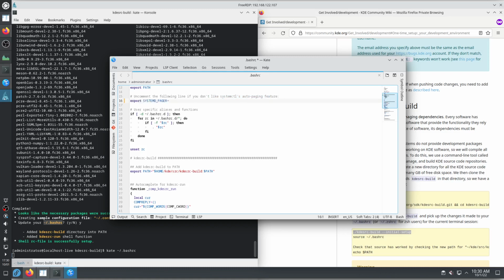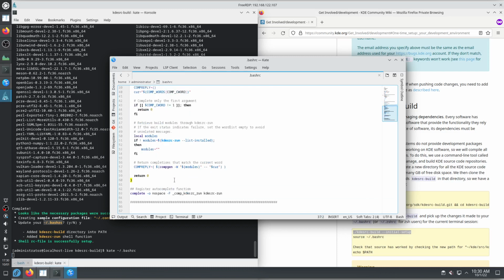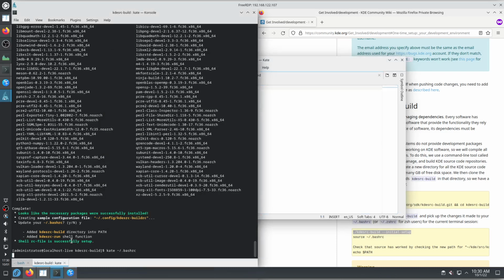Let me do this, Control S. I don't have tilde/.bashrc.d directory, hopefully. It prepends in front of the path the directory where the file kdesrc-build Perl script exists. Then some auto-completion, which I don't use. So it looks okay. Then it says it has created a sample configuration file, this thing.